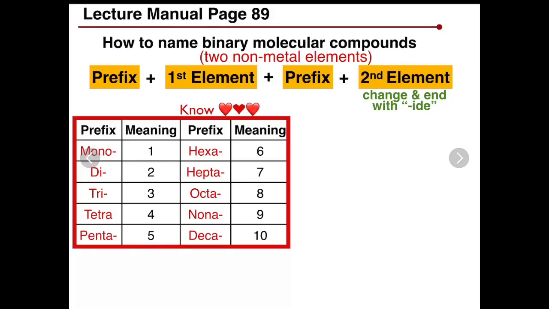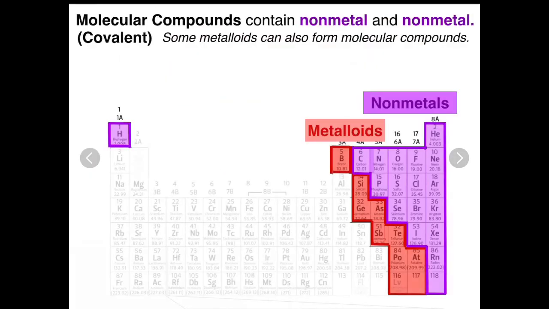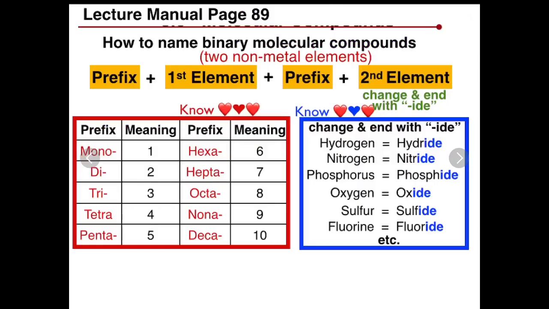So similar to what we did earlier, right? If you have fluorine, it's going to be fluoride. If you have iodine, it's going to be iodide, right? If you have oxygen, it would be oxide and things like that, right? So for example, we talked about this before, right? If it's ending with hydrogen, it would be hydride, right? So carbon would be carbide, right? Nitride, oxide, fluoride, chloride, bromide, iodide, selenide, sulfide, phosphide, arsenide. Right, so that's what we are going to be ending with. This is only applied for the second element, by the way.